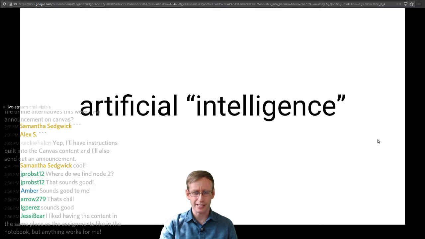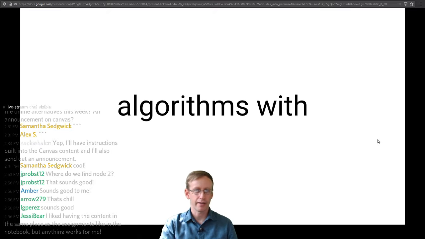In other words, there is a tendency sometimes to overstate claims about computing and what it can do and what it should do by calling it artificial intelligence, or to over-rely on something because it's artificially intelligent. I think this is a tendency people have, not maliciously sometimes, though probably sometimes maliciously, but it is just kind of a figure of speech almost at this point to call something artificial intelligence when you're solving a problem with a computer. And that may not be the best term. It also can be a misleading term. So I want us to think a bit about this term and what it might be if we think of artificial intelligence as algorithms but with different dimensions.